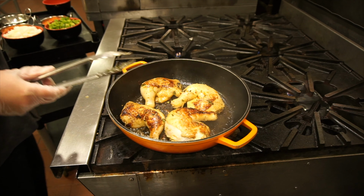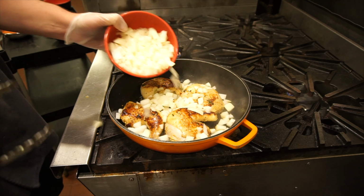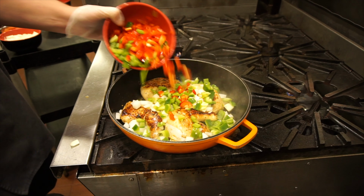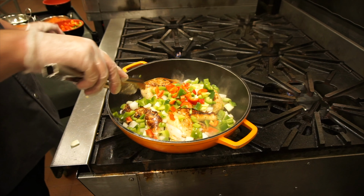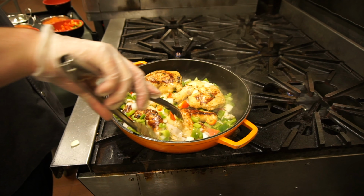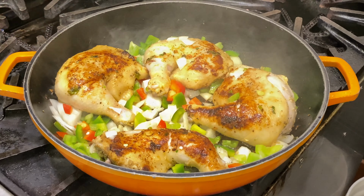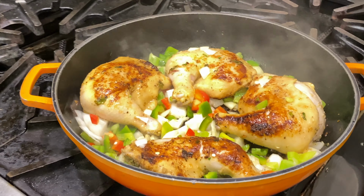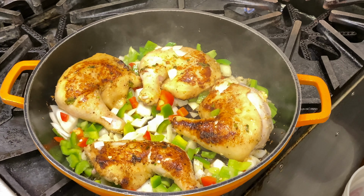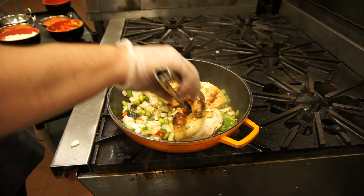We're gonna go ahead and add in our onions and peppers. And what we're gonna do, we're gonna take this chicken and put it on top of the onions and peppers so that way it won't cook as fast. And that way my onions and peppers can go ahead and saute. Just gonna kind of stir it up, making sure nothing's burning on the bottom.